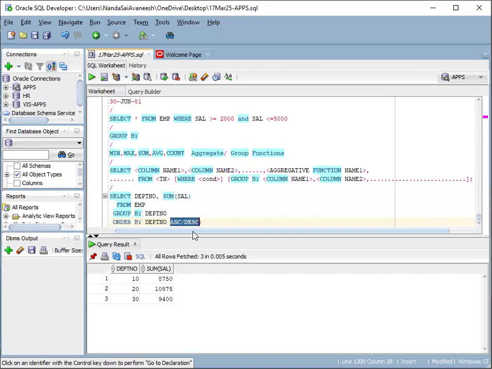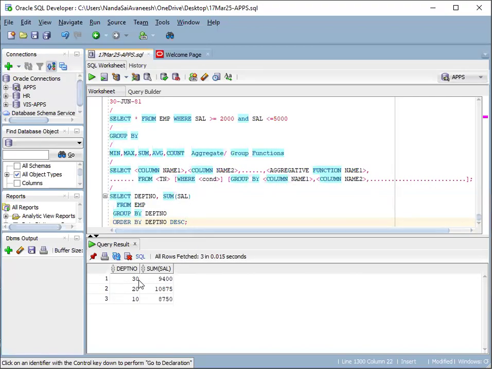So if you are not mentioning anything here after the order by clause, order by that column name, then whether you mention ASC or DESC, based on that, values will be displayed here. Suppose it is ascending order, then no need to mention this. Otherwise, if you want the descending order, you must specify this keyword DESC.